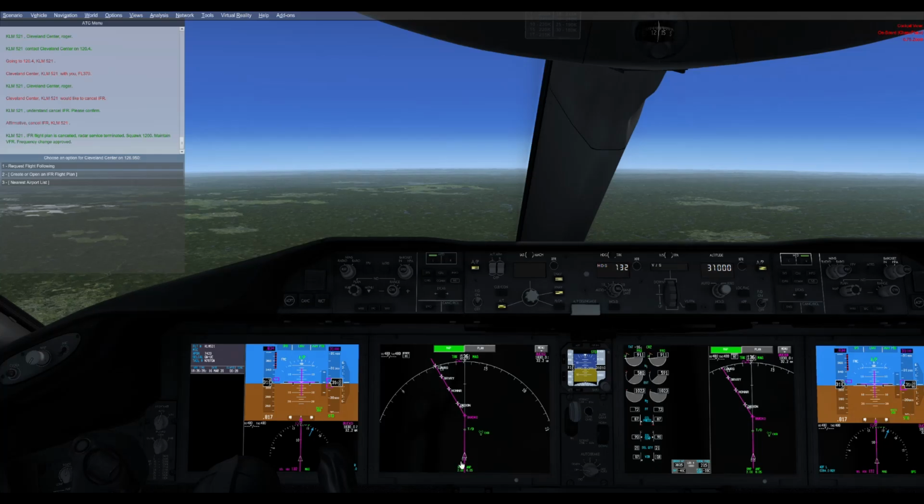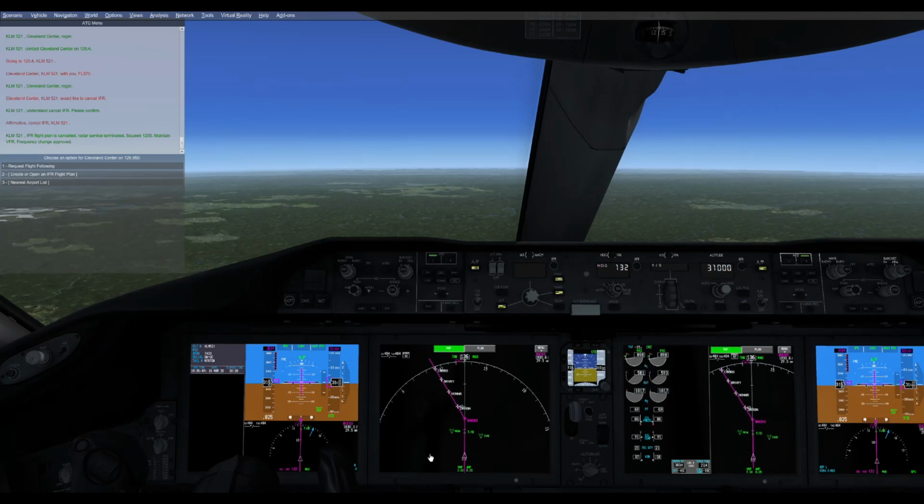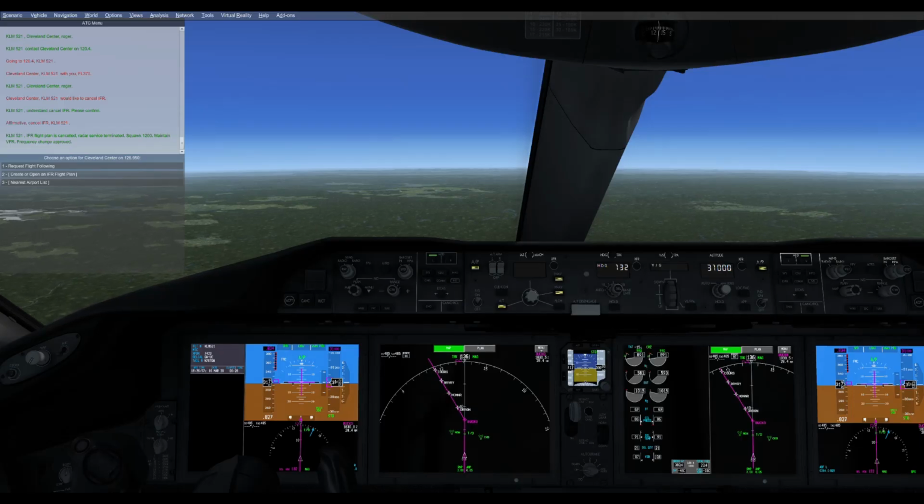Down here we see our RNAV values. So RNP is the required navigation performance. To be flying this GPS routing that we're using here, we need to have 2-mile accuracy, and we have 0.05 mile accuracy, so we're well within tolerances. As we get lower on the approach, this may change to require more accuracy for final approach type procedures. And you always have to monitor this to make sure that your navigation performance of your aircraft is meeting the requirements.